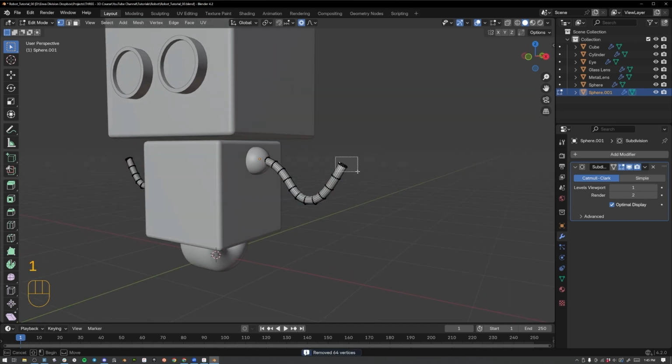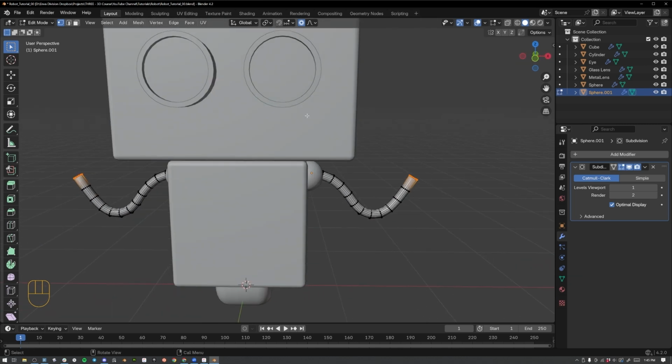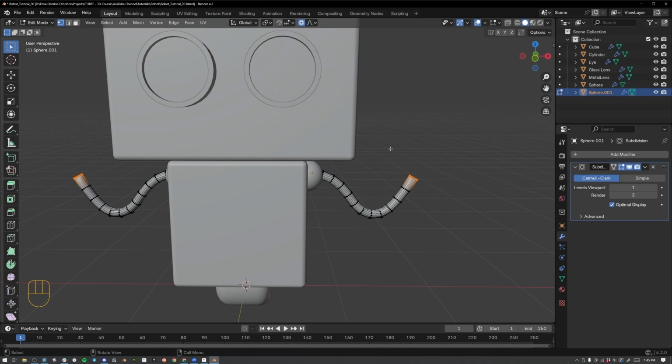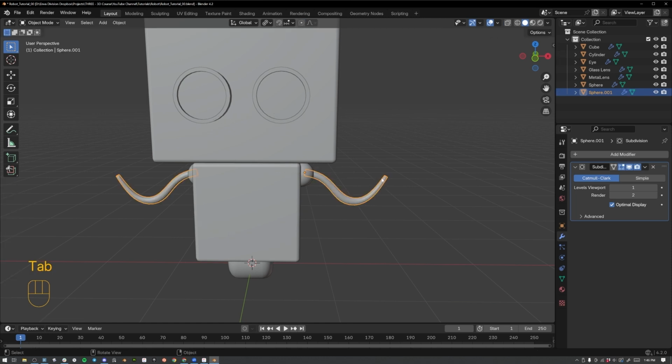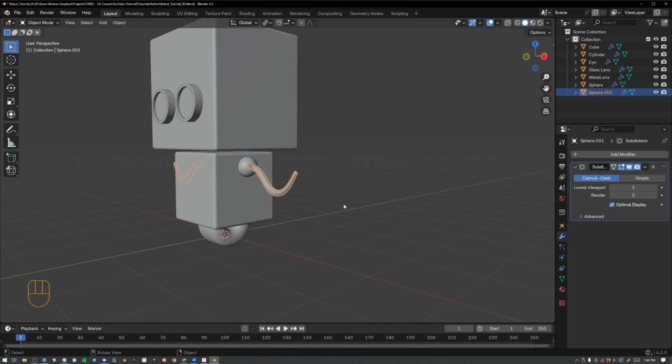While you're in the vertex select mode, select this set of vertices, hit O on your keyboard to ensure that you are in the proportional editing mode, and that's option up here, connected only. Hit period on your keyboard to select this one right here, individual origins. And then what we're going to do is hit S and then scale. And what this is going to do is scale down the size of that end point on the arm so that we have room to connect our little clamps that we're about to connect.